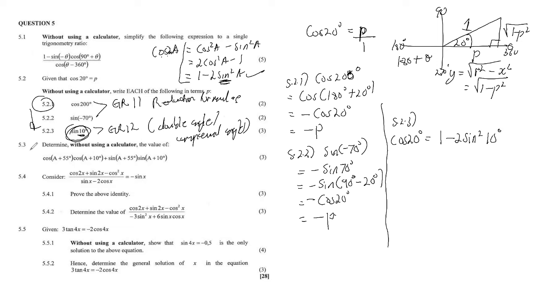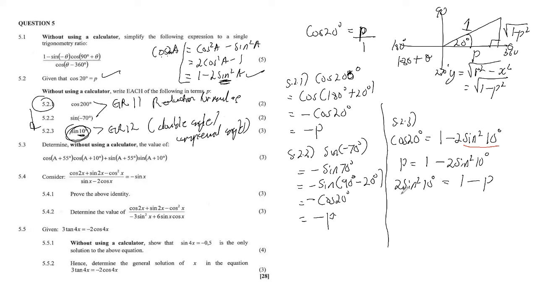So remember, what are we looking for? We are looking for the value of sine 10. So I want you to pay attention to the manipulation that will go on here. The cos 20 degrees, remember, we do have its value. It equals p. So let's substitute p, and then here I have 1 minus 2 sine squared 10 degrees, right? Now, if I interchange this, let me bring this one over to this side. So this is 2 sine squared 10 degrees, and then I will have 1 minus p, right?